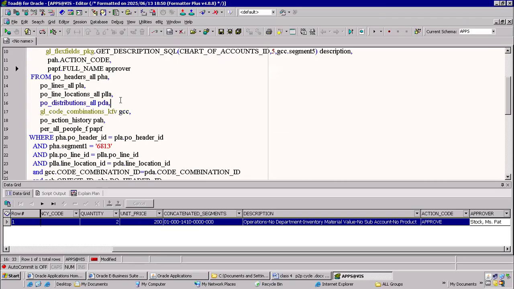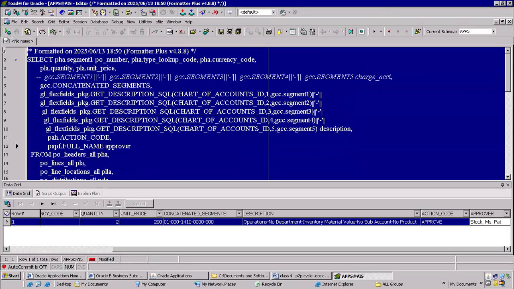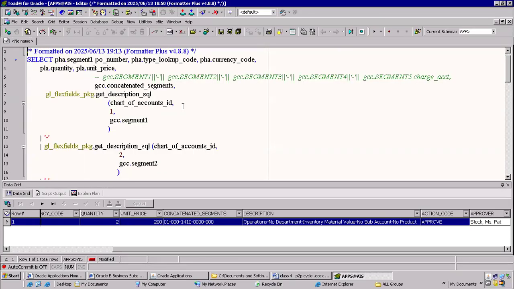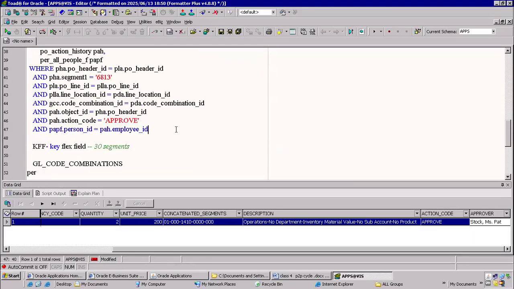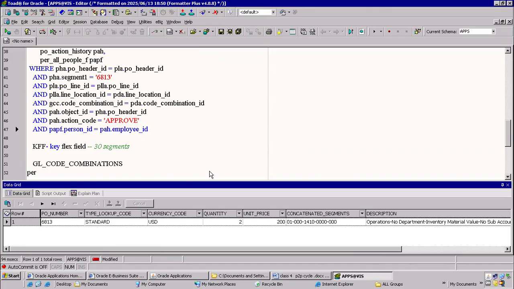So how big a query we have developed, right? In front of you only. Like this, if you practice half a day, no problem. What this is giving here is the PO number, PO approvers, all PO details.